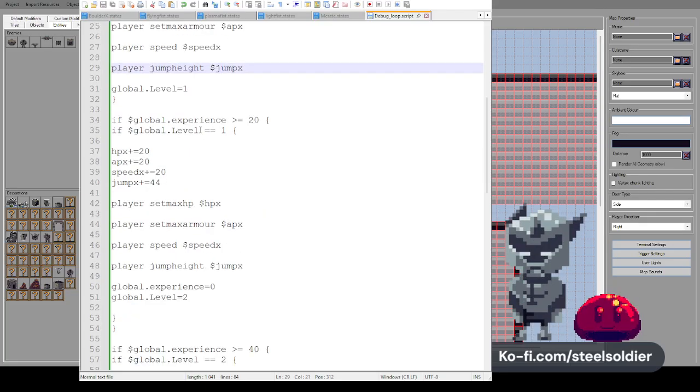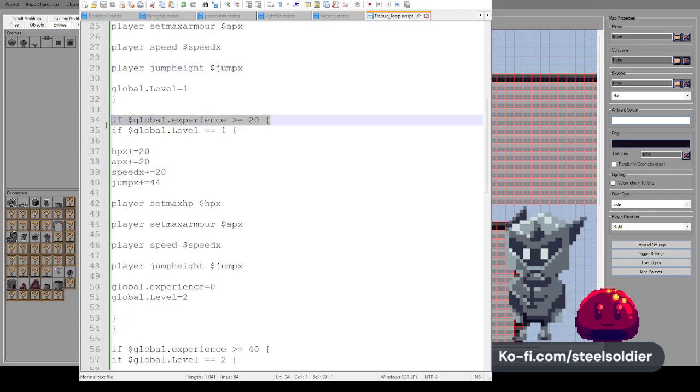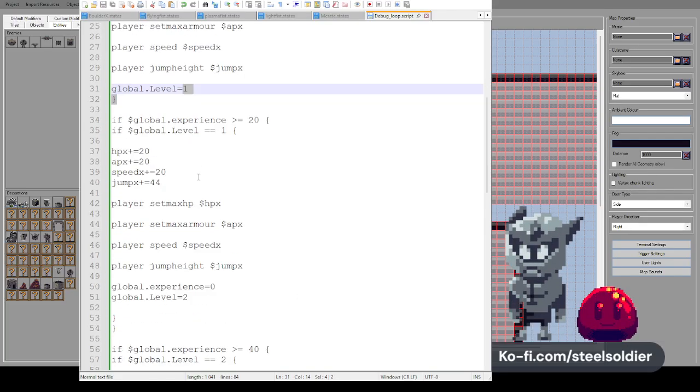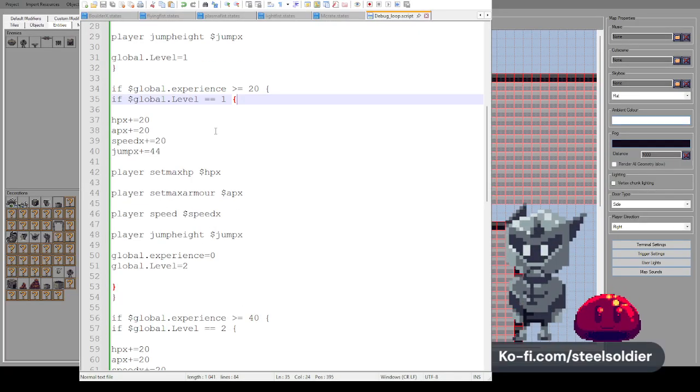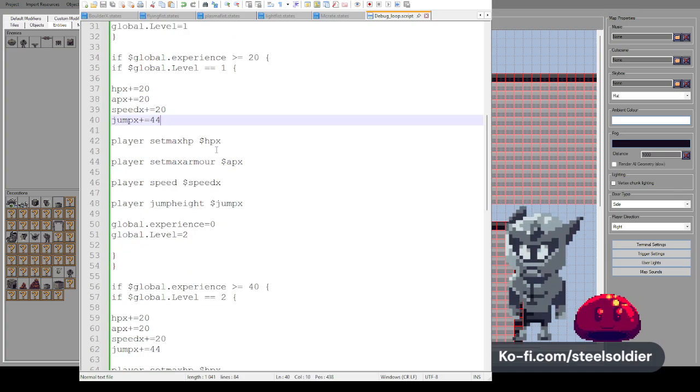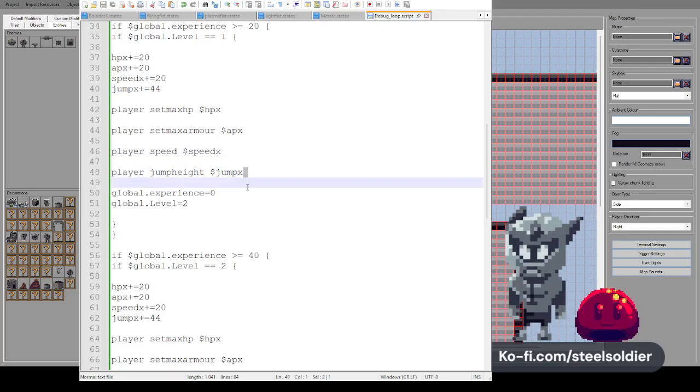So now, the fun part. A variable that I created, experience, where it has to be greater or equal to 20, and also that your global level is 1. This means that your level needs to be 1, which because of the thing before it is, and this causes these variables to go up by 20, 20, 20 here, and 44 on the jump. So then I put the set maximum HP, set maximum armor, speed, jump height with these variables, so they update. And then it sets the global experience to 0 and the global level to 2.